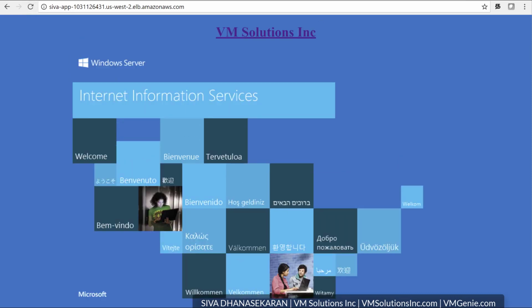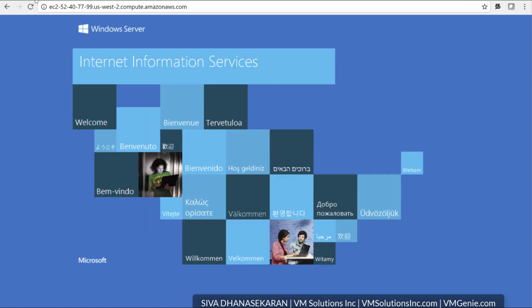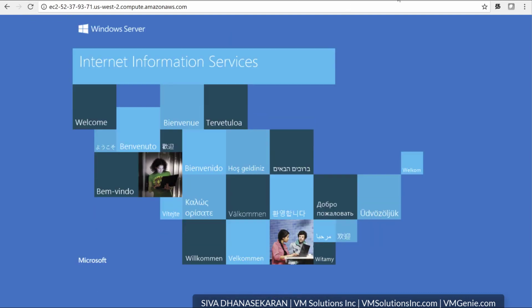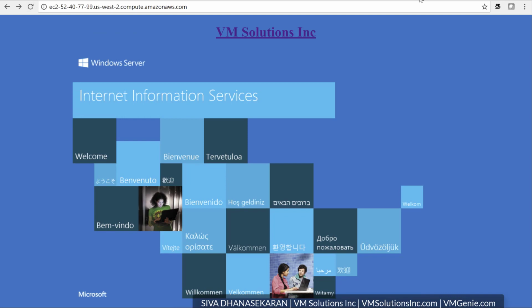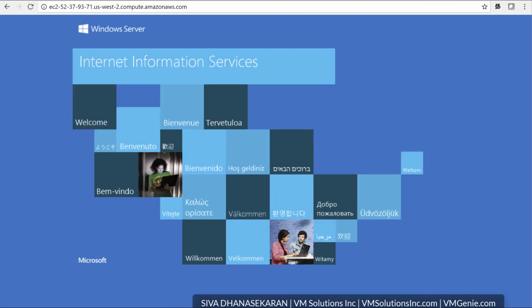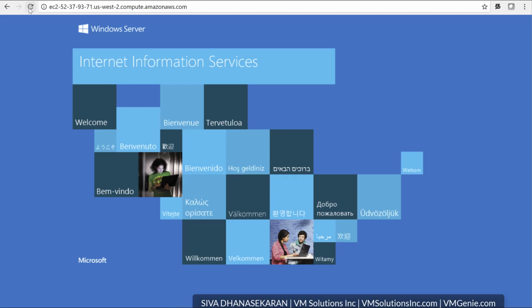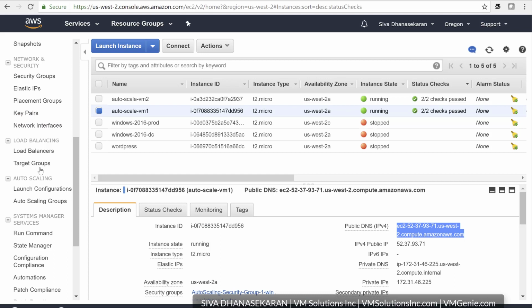Oh, this is also from VM2. This is from VM1, the 71. This is from VM2. This is from 99, which is VM2. I see the VM solutions name. 71 is VM2. So let me check the load balancer DNS now.